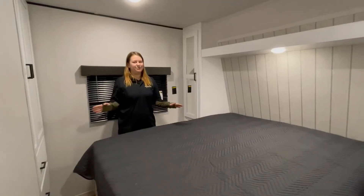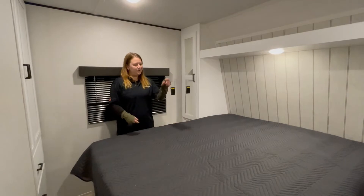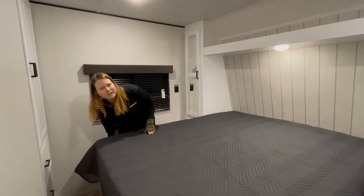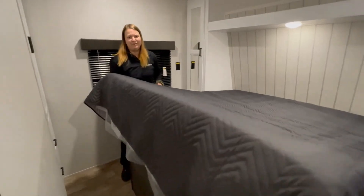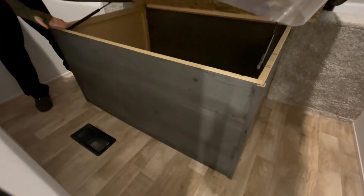Coming into the master bedroom on this 28 RKS, you'll see you do have a nice large RV queen bed. Storage on either side — on that side there's a little secret trap door, so if you ever needed to get to the storage in the underbelly for any reason, you could. Or shove a tiny person in there if you've locked yourself out. Underneath the bed you'll see you do have extra storage. There are your hoses for that central vac system, and this is actually on a nice spring-loaded gasketing system, so no more fighting the mattress.